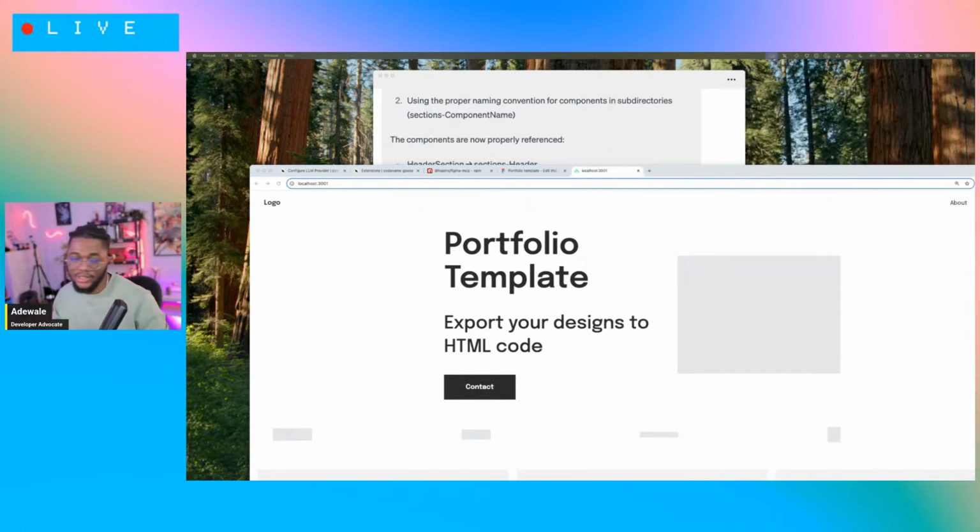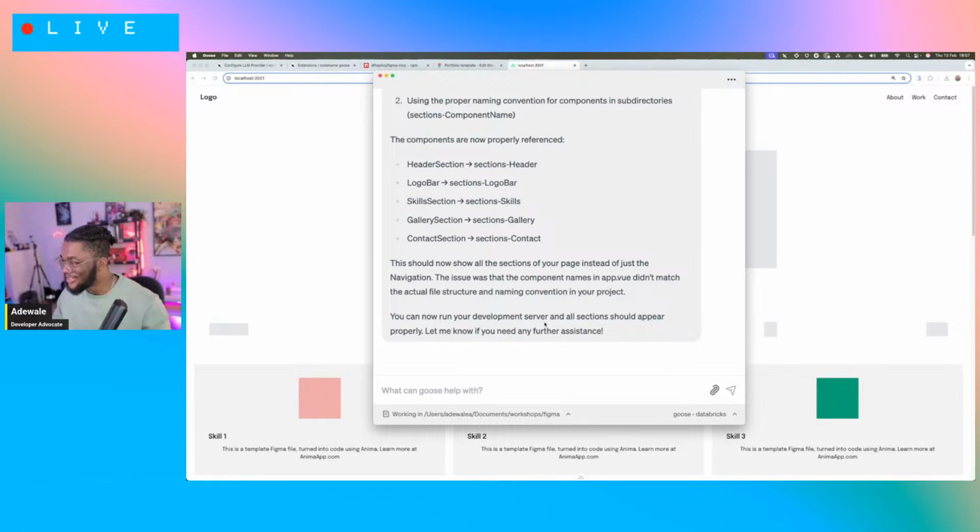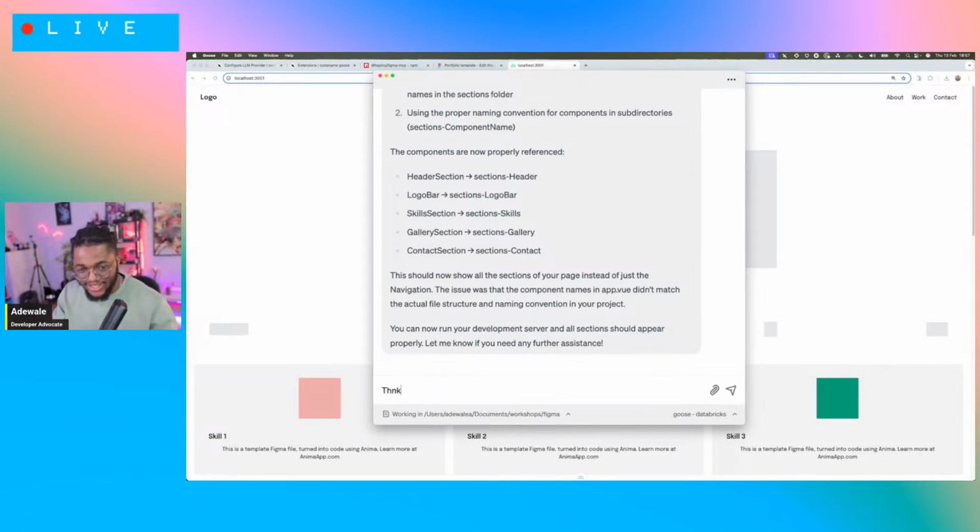Before we run out of time, real quick, first of all, we have to say thanks to Goose. We don't know when these guys will take over, so we have to be nice to them. Thanks. That worked. I'm working with this Figma file, with ID. I'm going to specify the ID I just copied. And some of the text is missing.